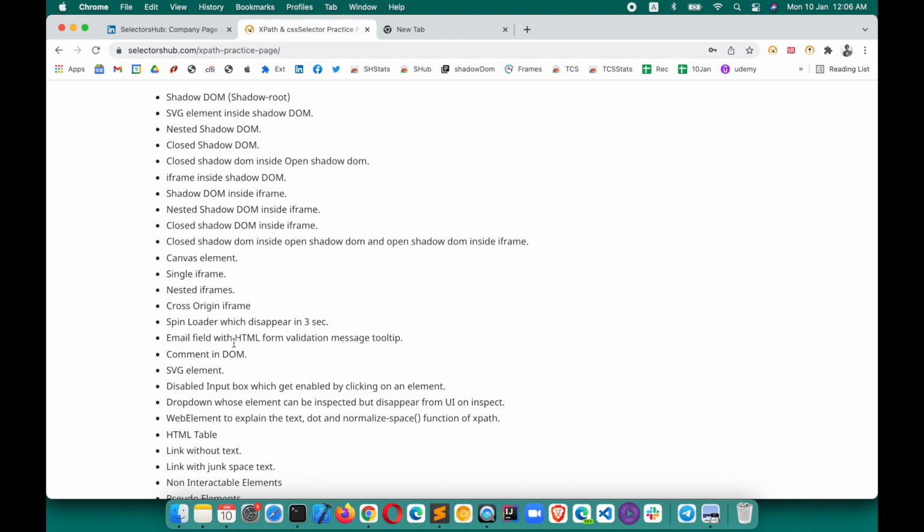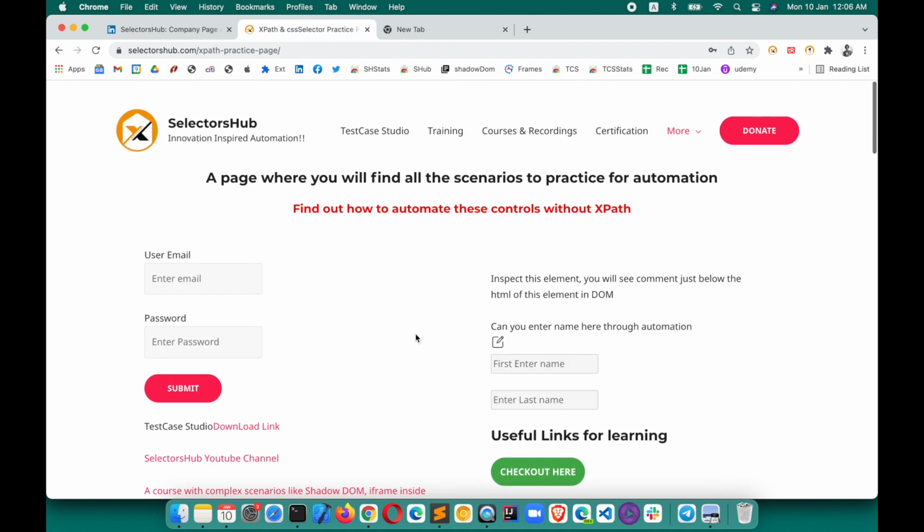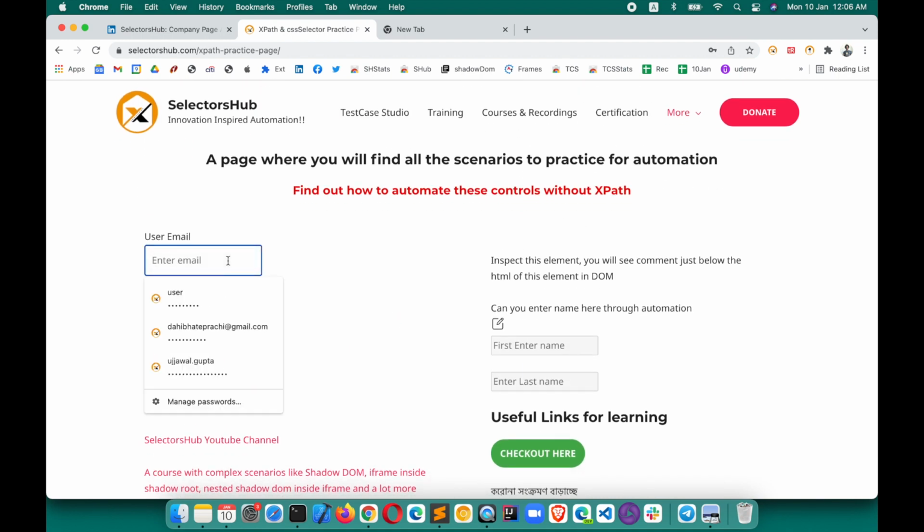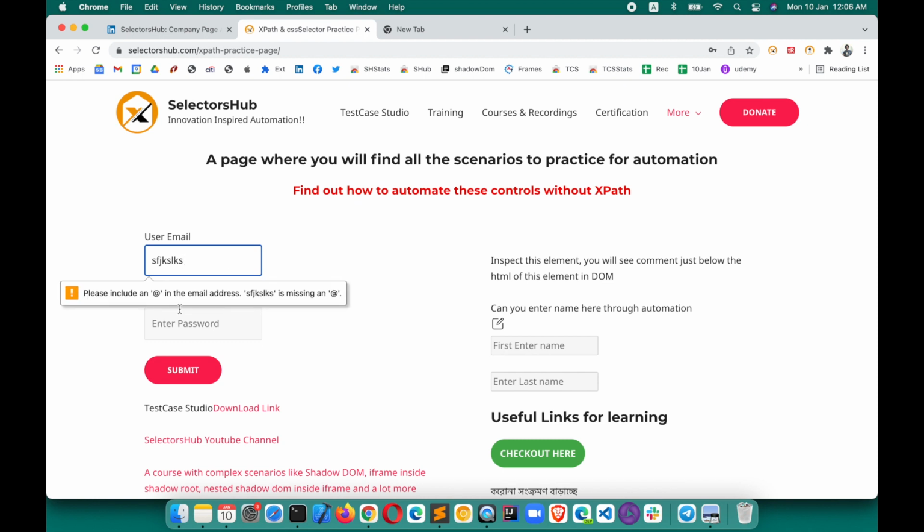Then an email field with a form validation message tooltip. If we enter a wrong email address here, this kind of validation tooltip comes. So you can ask the interviewee how they can verify such tooltips, how they can get the text of this tooltip and verify it with the expected result.